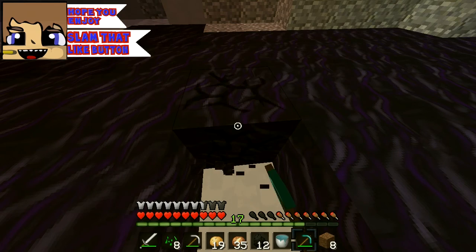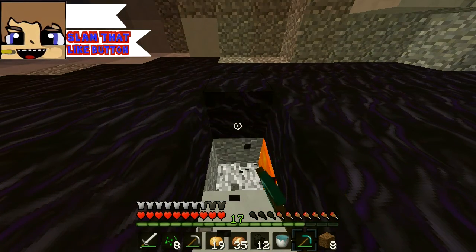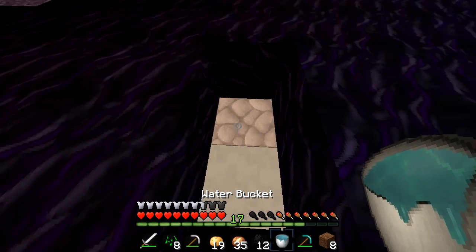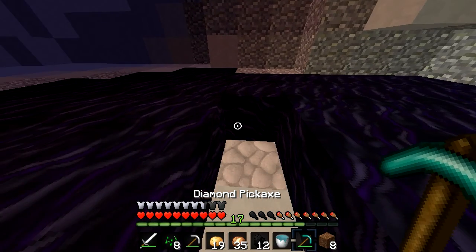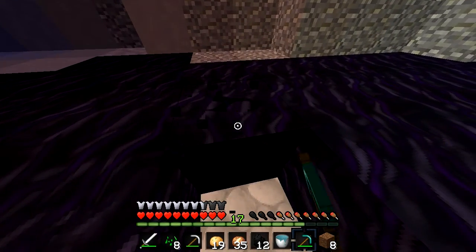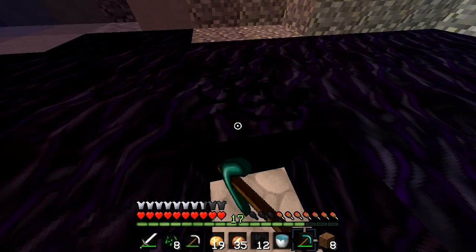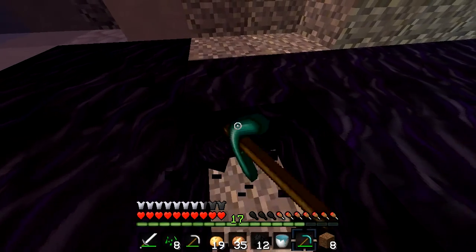And then we need 1, 2, 3, 4, 5, 6, 7, 8, 9, 10 for the other piece. So that was close. We do not want to fall in lava right now. We are actually really close to the top. So if we need obsidian, we can just come back out here. So yeah, let me just go ahead and get the 12 obsidian we need. And I'll be right back, guys.